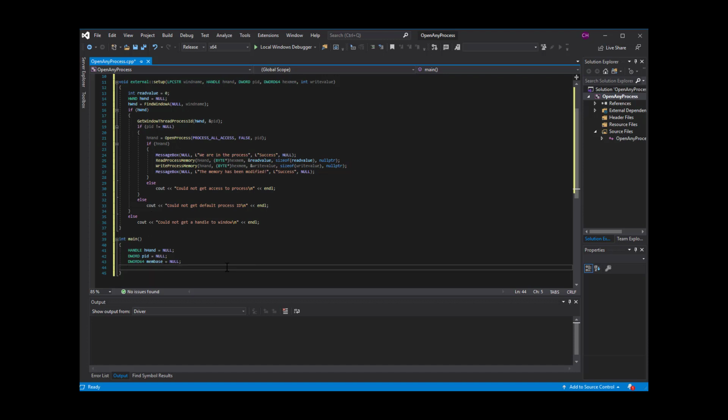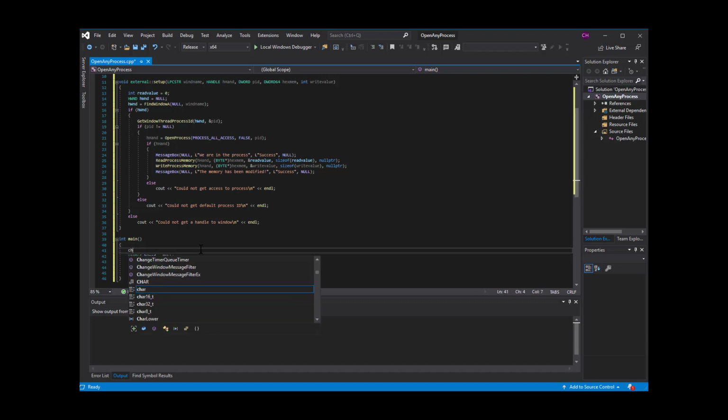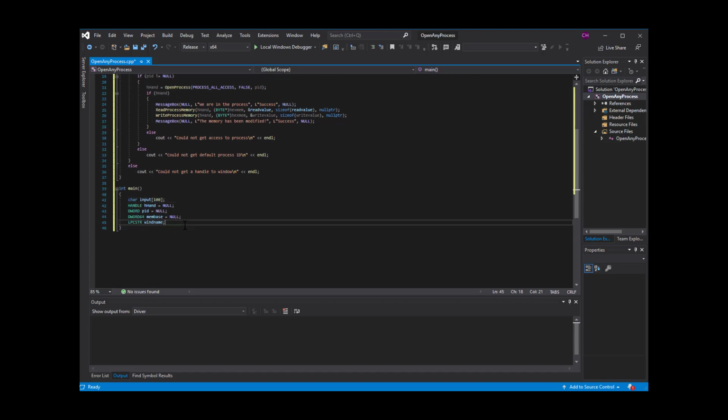Next, we're going to have to add LPCSTR win name. Now we don't have to worry about defining that. Instead, what we have to put up here is a char. We're going to call this char input, and we're going to make it an array size of 100. So basically right here we're going to do a cout, enter window name.